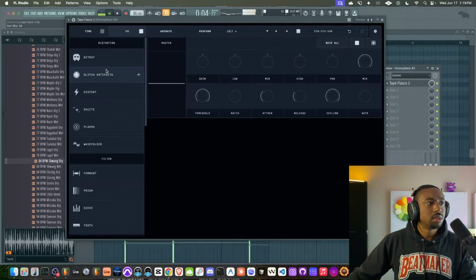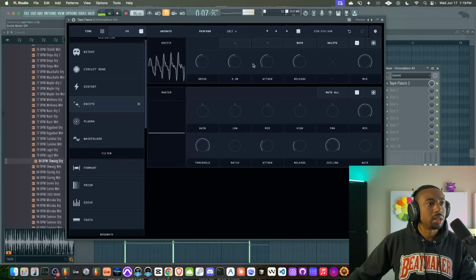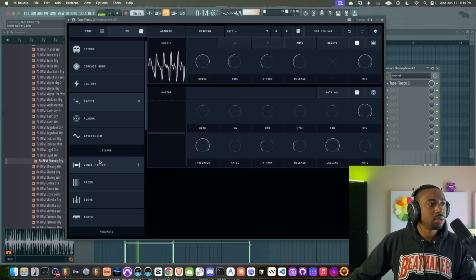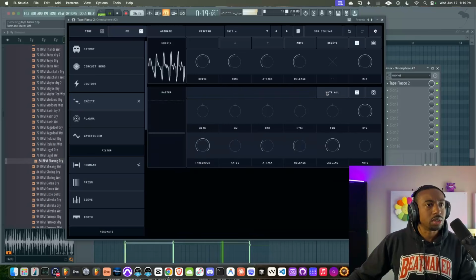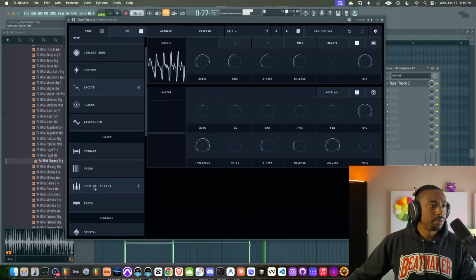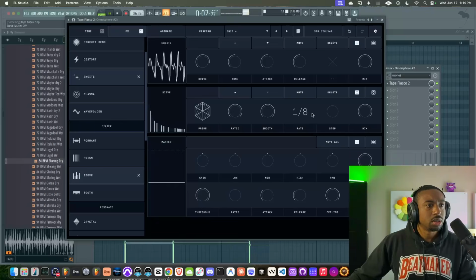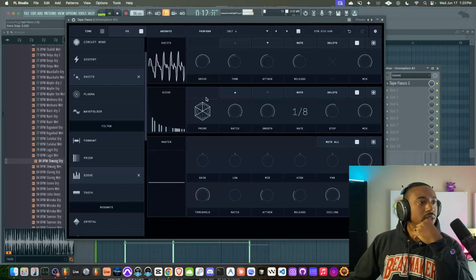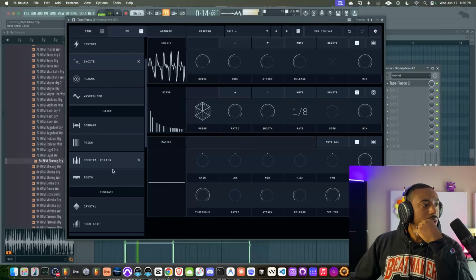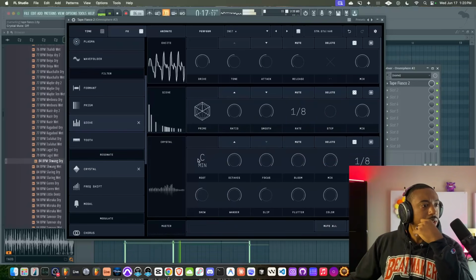Let's go to effects. Give it a little more harmonic drive here. Still seems a little detuned, but let's not worry about that. We don't need a formant filter on this. Let's do a spectral filter. Now this is hard. It's adding even more movement. That's a little out of time, but let's add it.